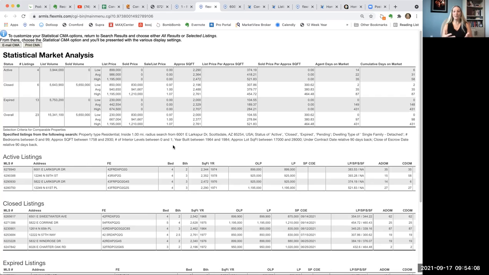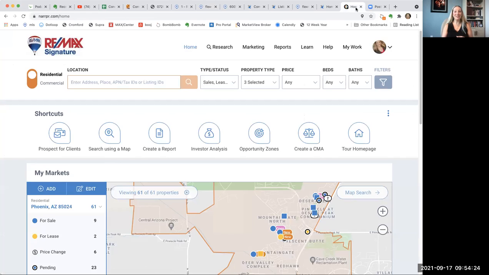The last step is a presentation, and I am not going to go into this in huge detail, but I do want to show you a great resource that you have available. Not only do you have the ability to create a CMA report through our MLS, but through the National Association of Realtors, we have this incredible product called the Realtors Property Resource. If you have not used it, they have some wonderful videos and tutorials, but I wanted to give you a basic idea of what the RPR reports would look like and how you can use them.